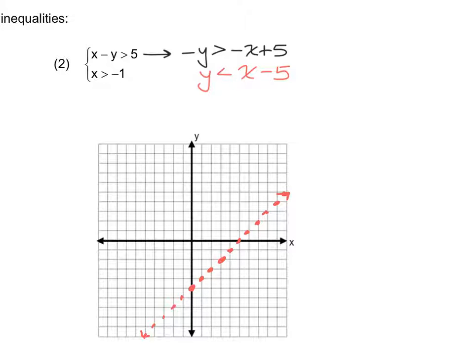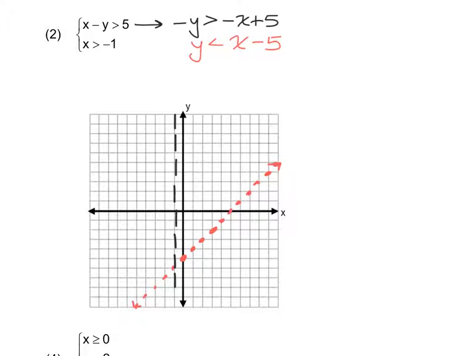All right, x greater than -1. What kind of line would x equals -1 be? Straight line. Well, they're all straight. Horizontal line. Not horizontal, vertical. All right, the up and down one. So here I don't need points. I can just draw that vertical line, just not solid. This time I'm doing it dashed.